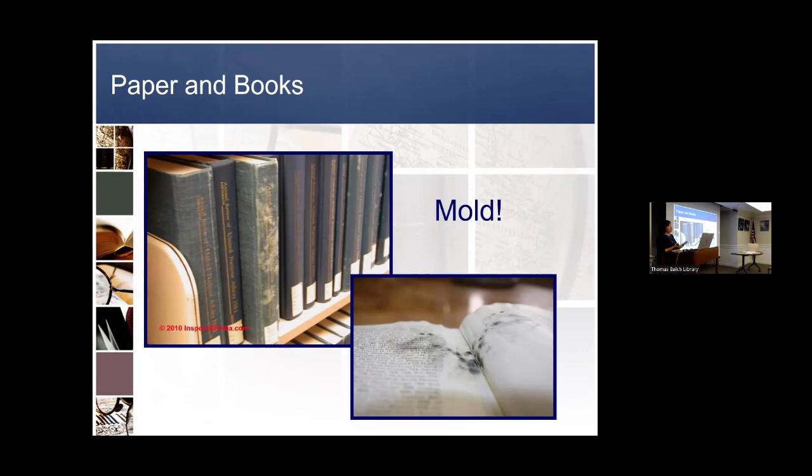You really want to have PPE when you do this kind of thing, at the very least a mask and gloves. If you're going to deal with a conservator or somebody that really specializes in mold remediation, they will have the full thing: eye protection, suit, a ventilation hood. They take it very, very seriously because they don't want to develop a lifelong sensitivity to mold or respiratory conditions or whatever.